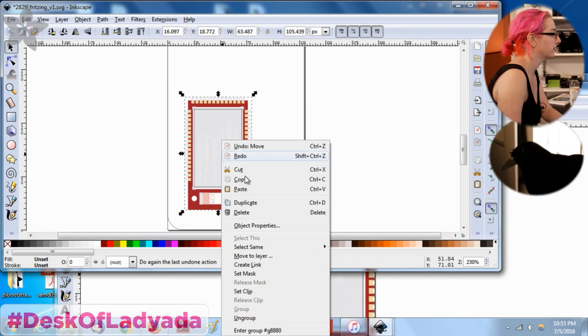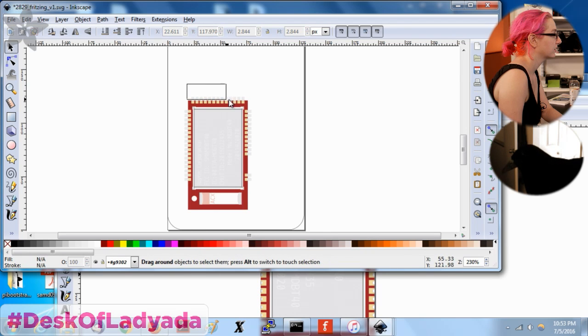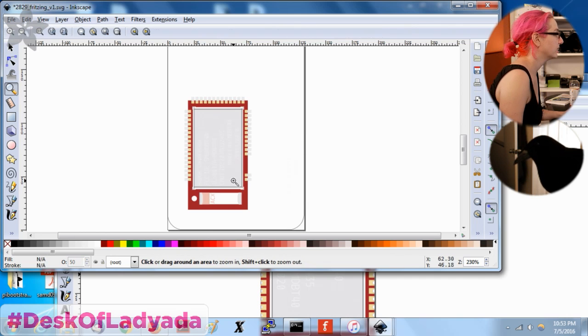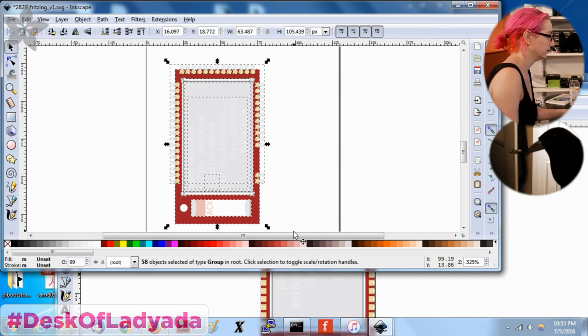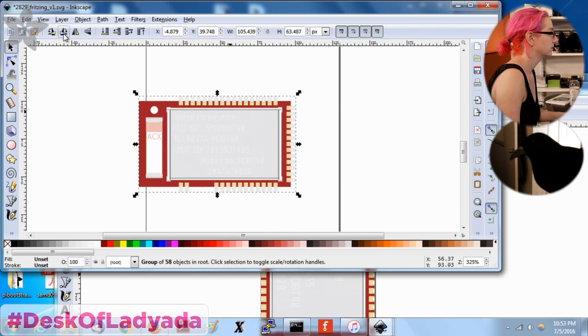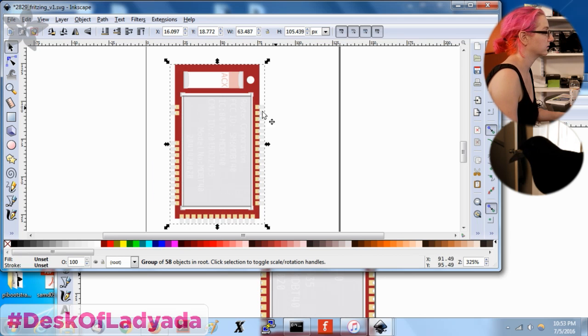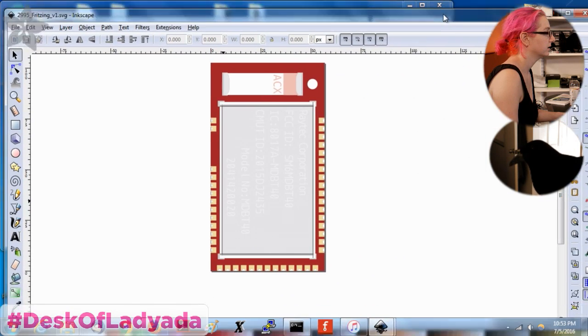So yeah, here you go, and then you can ungroup this. Actually, I shouldn't even have to. But yeah, there's your part. So you can group it, and rotate it so it lines up. Anyways, when you're done, you have something like this.